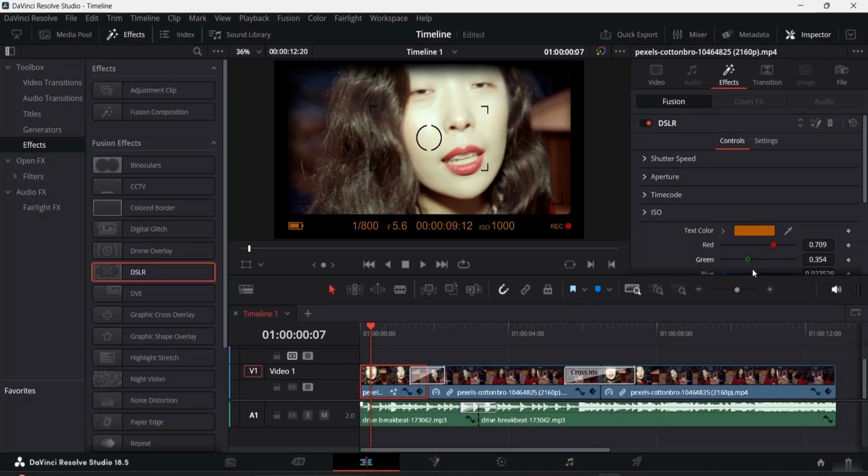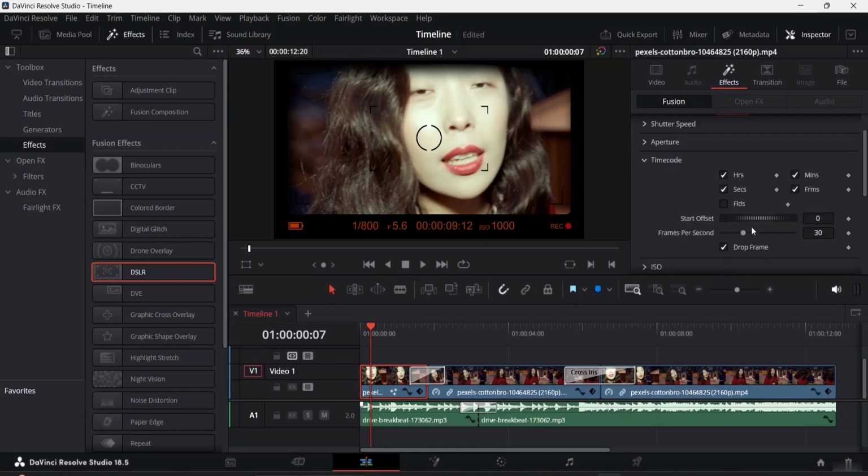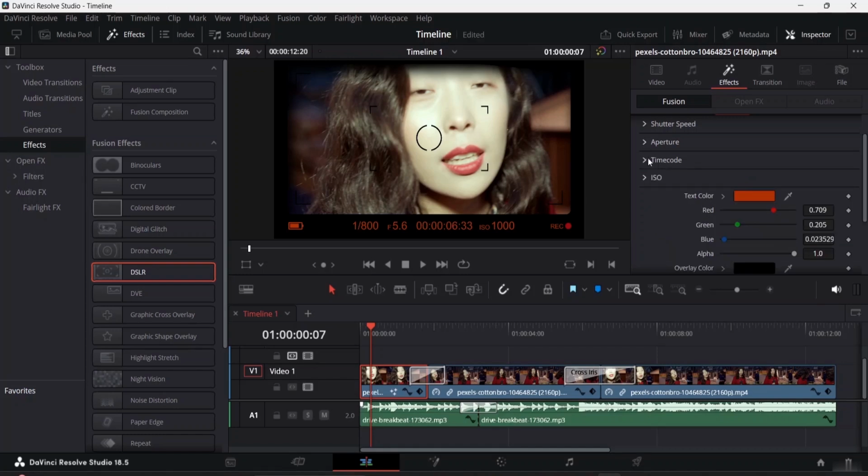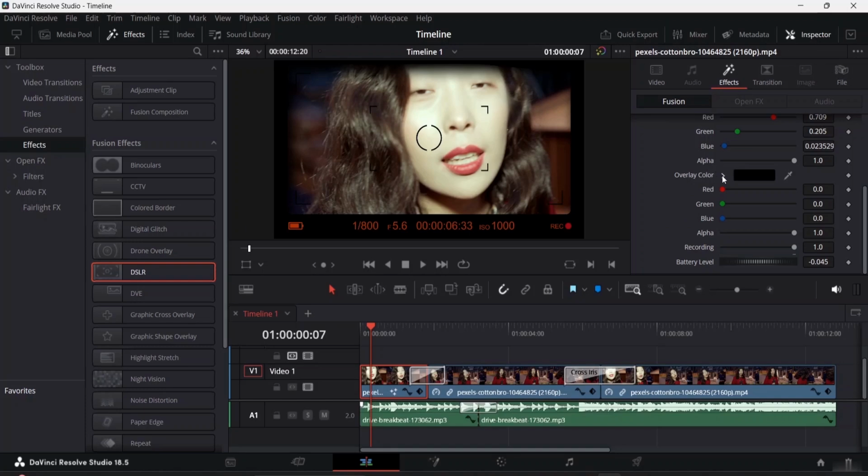If I want to put some green color effect, you can see it's changing from here as well. If I come to the time code and change this, you can see the time or the frames is changing as well. And if I want to increase the frames per second, I can do that. The text is also being changed over here.